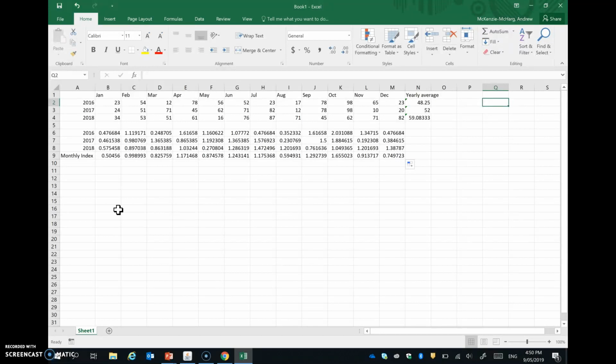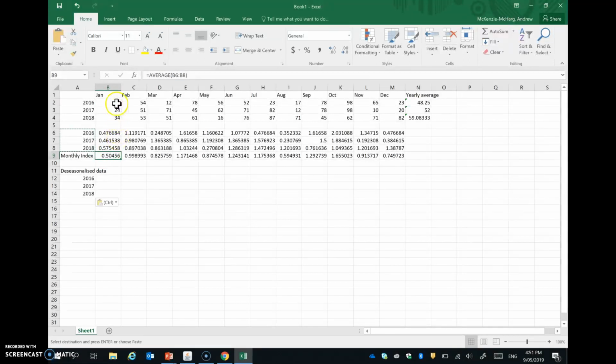Okay, so the final bit is to get the de-seasonalised data. And I'm going to put a little title here just to show that. I think you should do this too. Just here. So we're going to put that down in here. So I'll grab these years again and put them down here. And we're going to get our final de-seasonalised data in this spot. So to get the de-seasonalised data, we want to take the original data, this one, and divide it by our monthly index, this one. Righto.